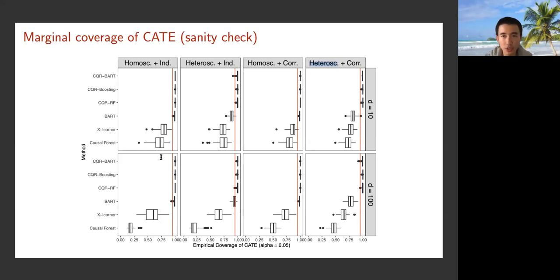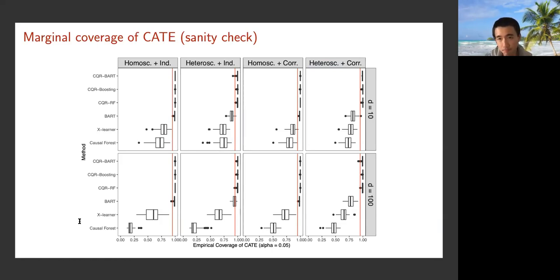For X-Learner and causal forest, as I showed you at the beginning, in all scenarios they undercover, and sometimes the coverage can be as low as 25%. For BART, we see that in homoscedastic settings the coverage is conservative, above 95%. But in the heteroscedastic case, it still undercovers. Again, I want to echo my point from the beginning of the talk: coverage is a very sensitive measure. When you set the target to be 95%, it's okay if you get 93% or 92%, but it's not okay to get 90%, because that's clear evidence of overconfidence, let alone 75% or even lower. So this sanity check shows us that even if all these methods have theoretical guarantees under some asymptotic assumptions, they fail to work even in this simple data generating process.